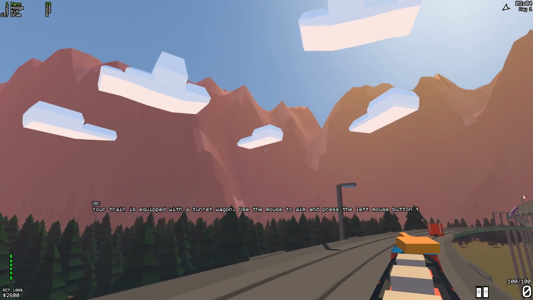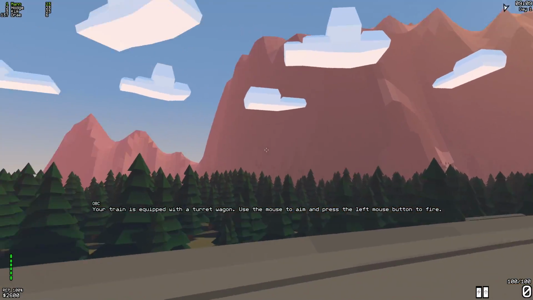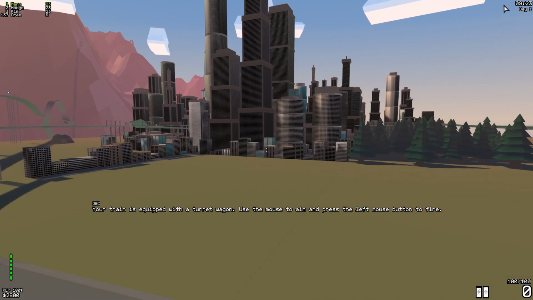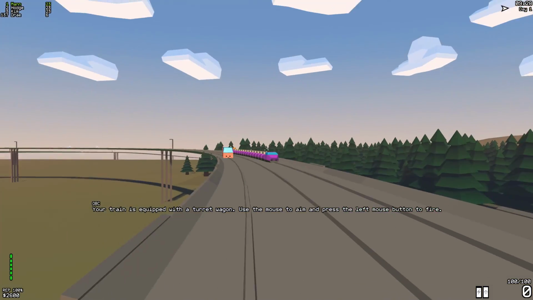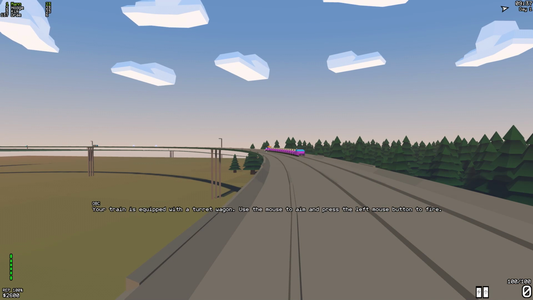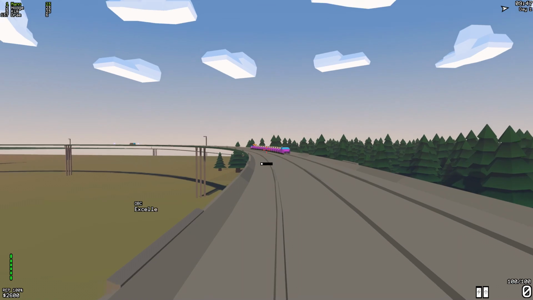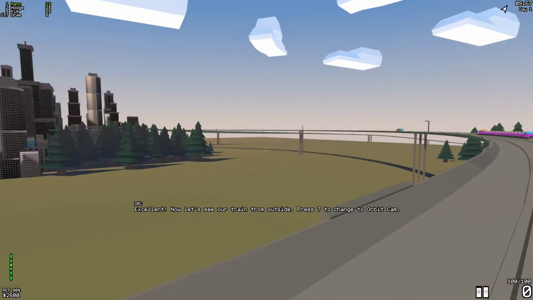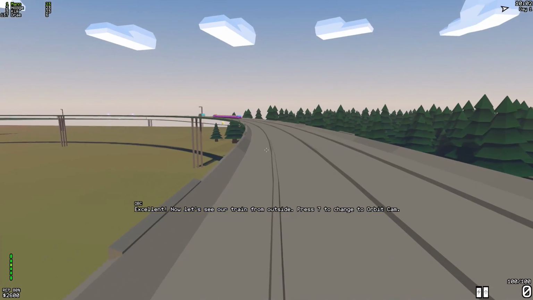So you can see, I mean, look at this game. It's beautiful. I love the low poly art style. Very simplistic, but very, very beautiful. My train is equipped with a turret wagon. Oh, there goes a fellow hypercar driver. Actually, not fellow. The hypercar drivers in this game, it's kind of like a deadly competition. So, for example, I can shoot that guy if I want to, and he's not gonna like that. There he goes. He started moving. He shot back. Oh, he hit me a little.